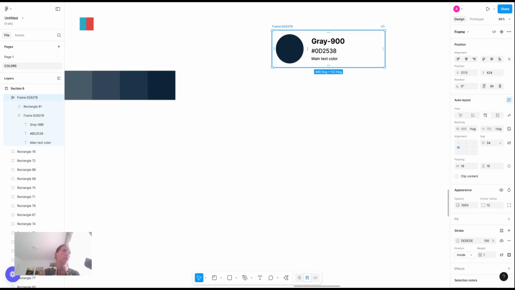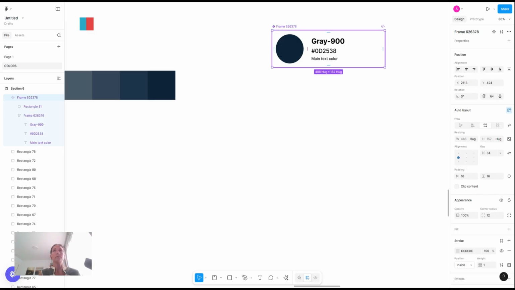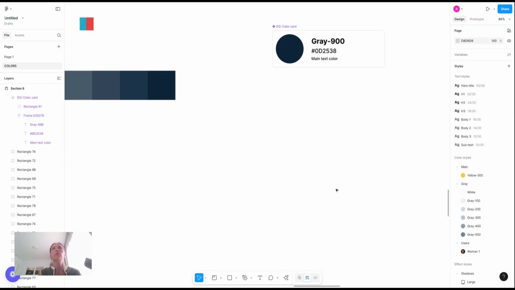You can make it as beautiful as you want, with as many graphic representations as you want or need. So imagine this is your card, and I can make a component out of it. This is the master component, and I would use it as color cards. In the design system, color card. Okay, so this will be the color card we will work with.